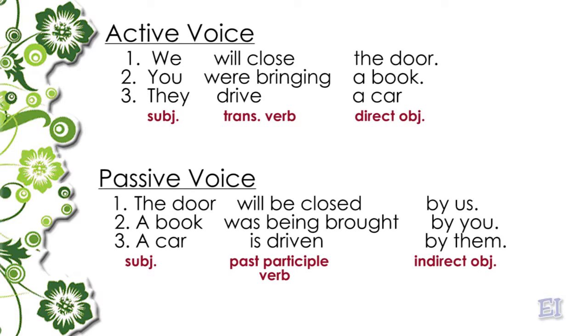So let's break it down a little bit. We have three transitive verbs here: close, bring, and drive. They are written in both the active and passive voice, and the verb tense has not changed. What you want to note here is that the subject and object change positions. Writers and professors prefer the active voice because it's briefer and more concise.